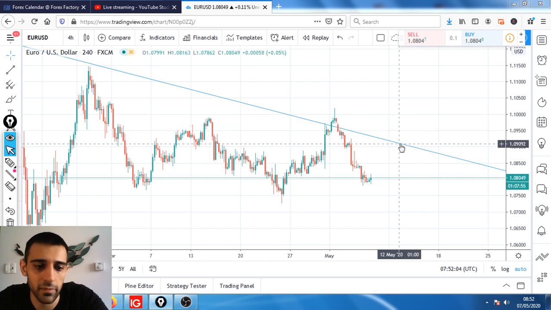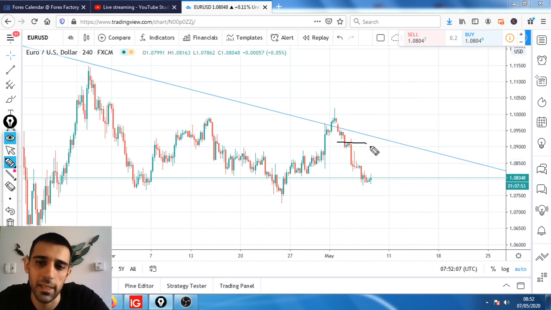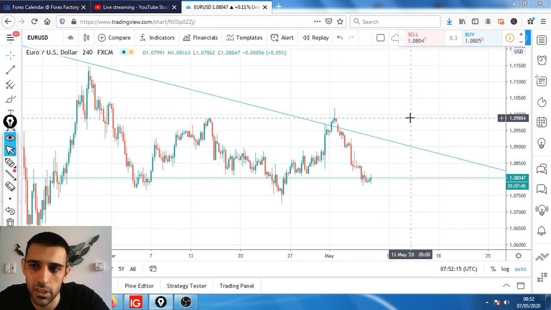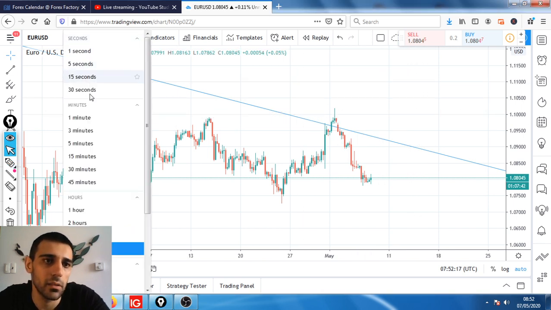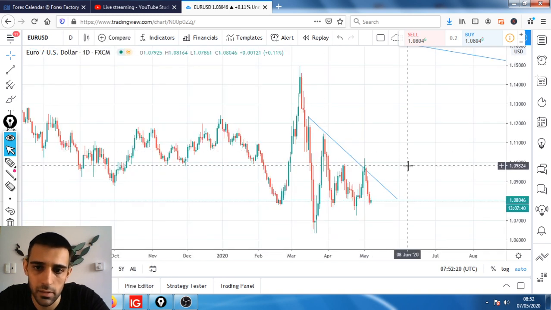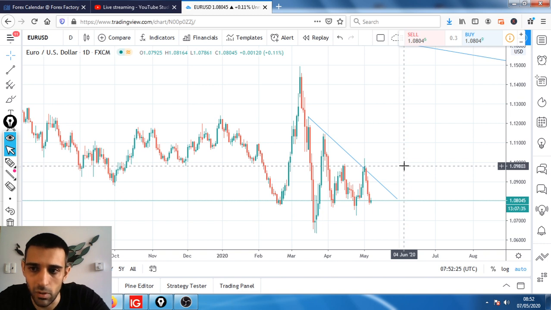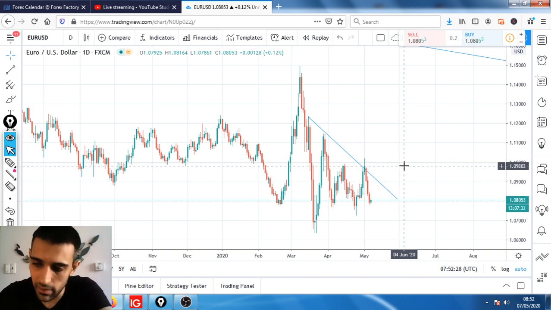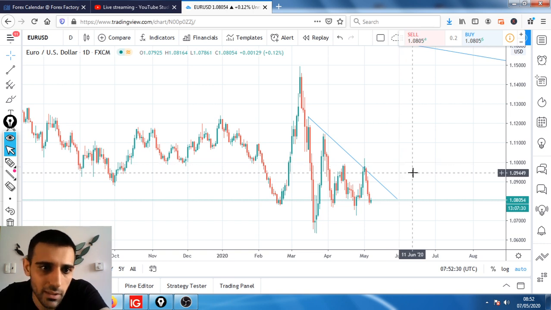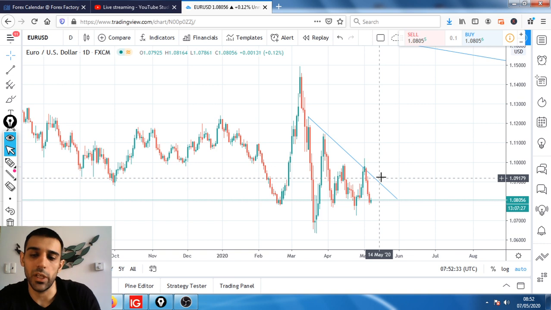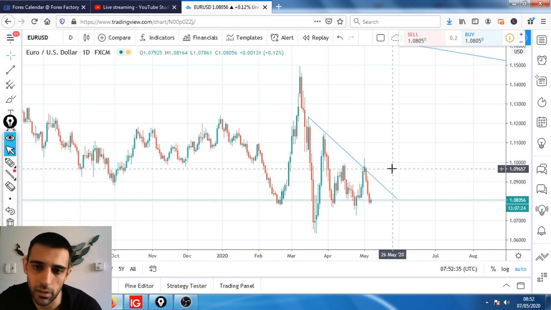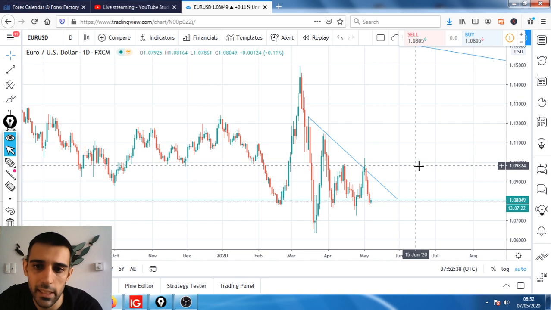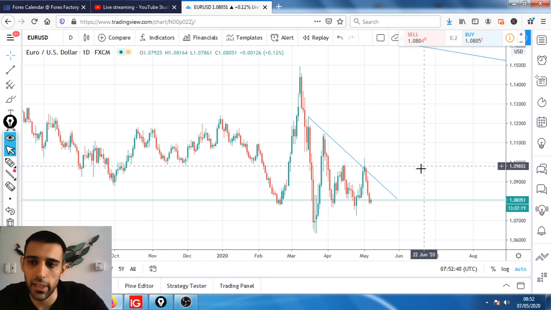And for the second target, if the price already comes up to this level, there's a good potential that the price will most likely push to this level up here, which is roughly at 109.80. Let's go to the daily time frame. Yeah, 109.80 zone. This is more like a swing, even there, rather than a semi-swing. On the second target, it's more like a swing trade. So we can have these two targets.